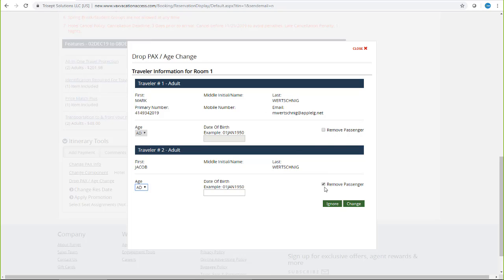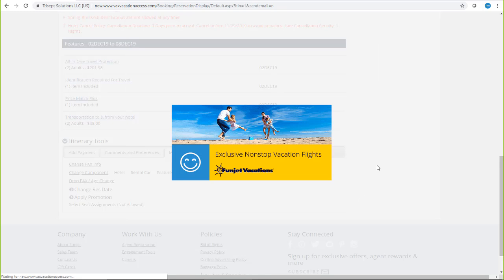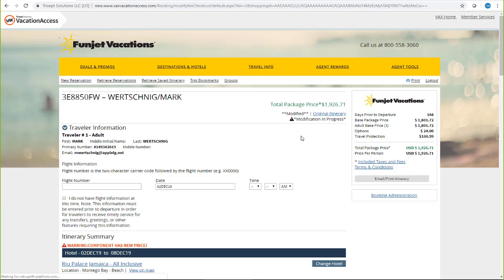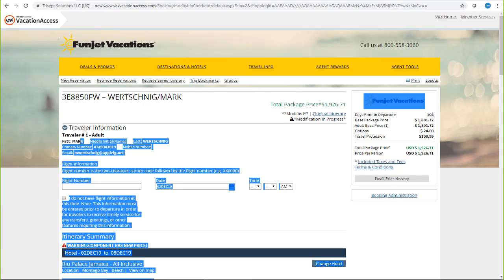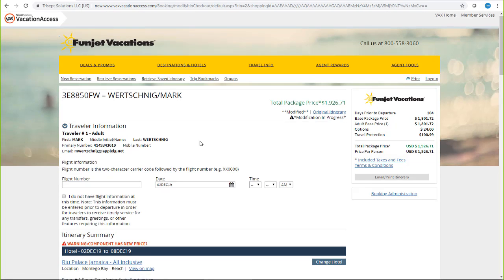But in this case, I'm removing him, so I clicked on that little check mark right there, hit change. There we go. So it just has me currently as one passenger right here.